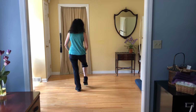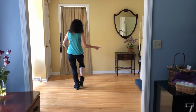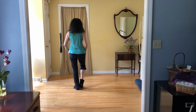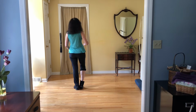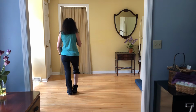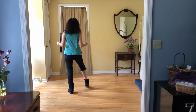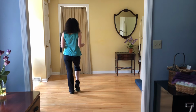Okay, so let's do it again. We're gonna go up on the diagonal, tap, back to middle, tap. Instead of going down on the diagonal, go to the side, tap, and back to the middle and tap. I might call it a K-step, just because I know you know that. It's easier to remember, but I might say take it to the side, something like that to remind you, okay? The count's gonna be 1, 2, 3, 4, 5, 6, 7, 8.